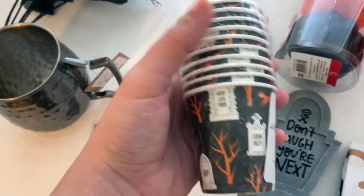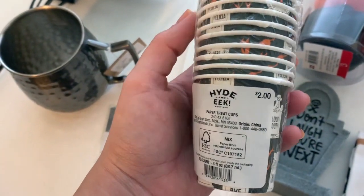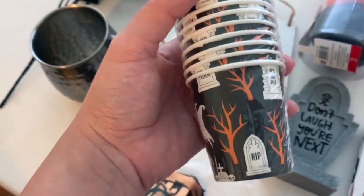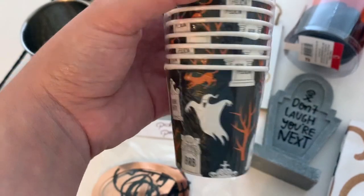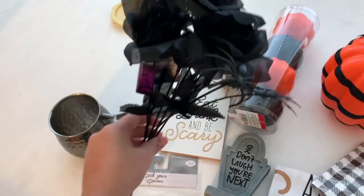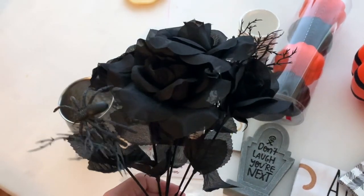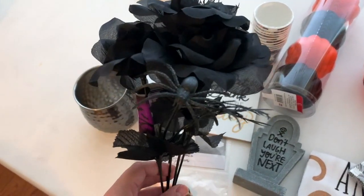And then these were not in the dollar spot, but they were only $2. They're just mini paper shot glasses. And I thought this would be really fun for my husband and his friends on his birthday. And then I just picked up these black flowers from Dollar Tree. They're just black roses and they have little spiders.